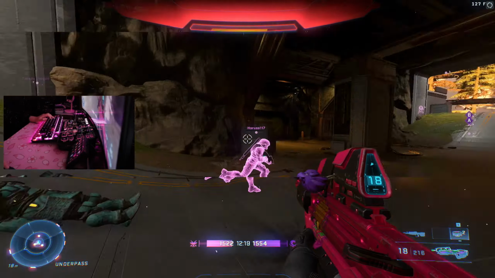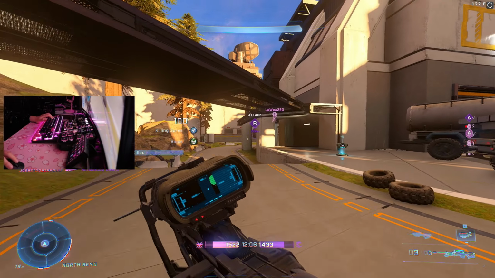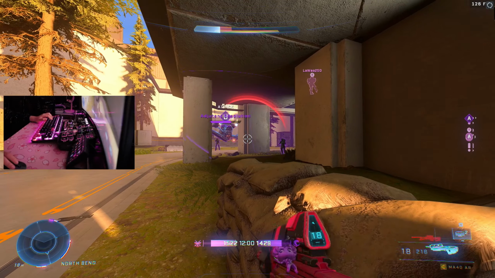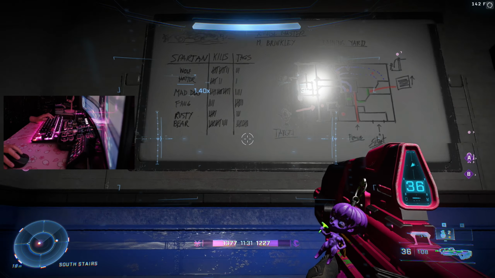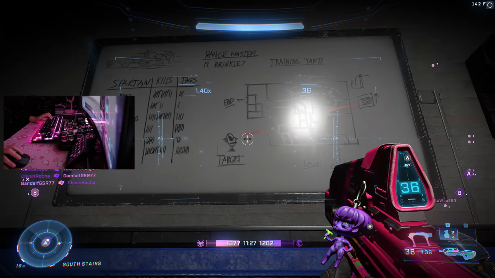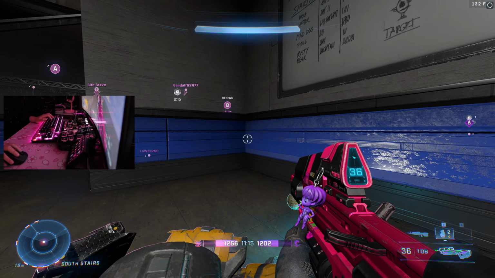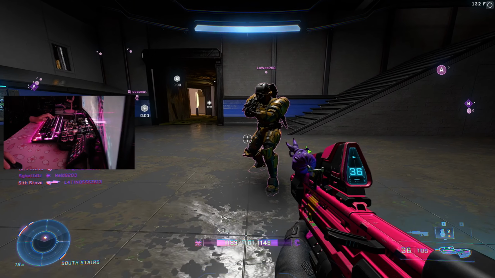Ooh, I got a double-double. Oh shoot. Mad Dog, Fang, and Rusty Bear. Target. Training yard. Okay. Picture of a warthog. I like this. Oh, you're so cute. Hi.